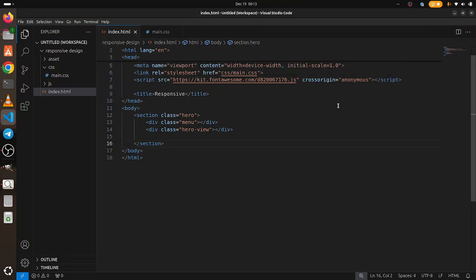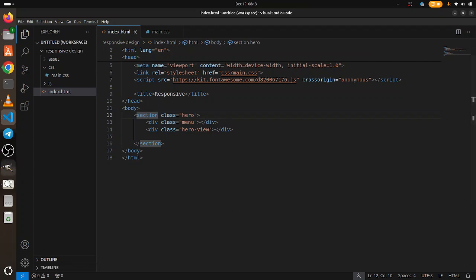While you were not there, I went ahead to include this link that goes to Font Awesome. Font Awesome is going to help us with the icons that we might see. I also captured some screens from our mockup to get the images, because it would have taken some time to actually reproduce those images. So we have that already. Let's get started putting content in the hero section of our website.